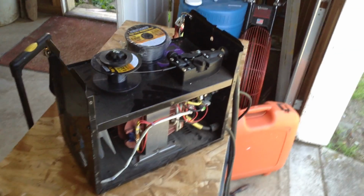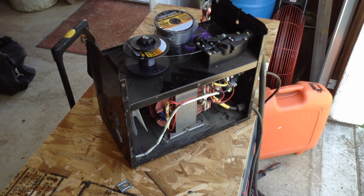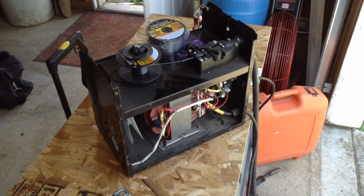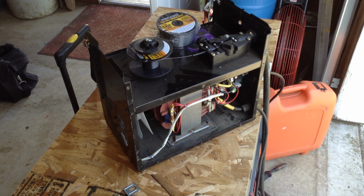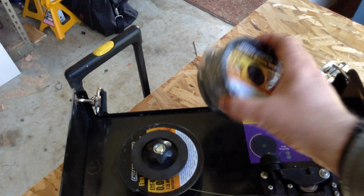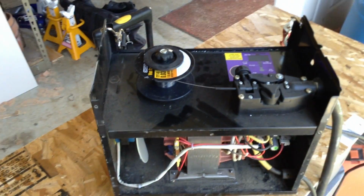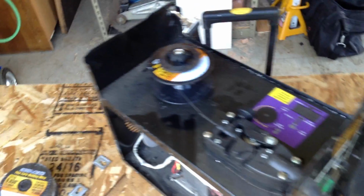Figure if you do this for money, to use one of these machines, it's about $25 an hour, and you're not going to be able to weld that whole time because it's a low duty cycle machine. Also figure that one spool of wire ends up costing you about 20 bucks, a little less if you get it on sale. You're going to want to use the .030, not the .035. And the only adjustments you're mainly going to do are your wire feed speed and, of course, your power.